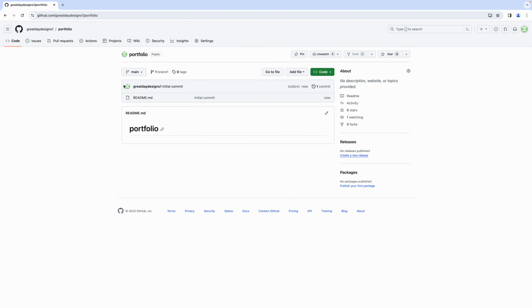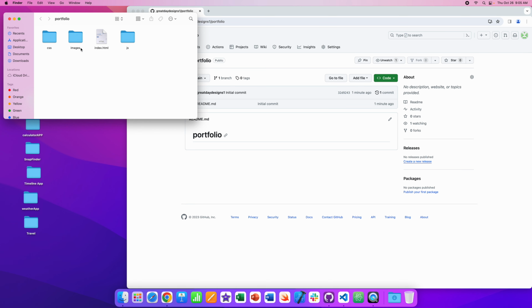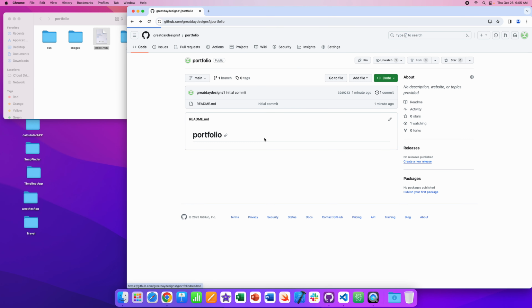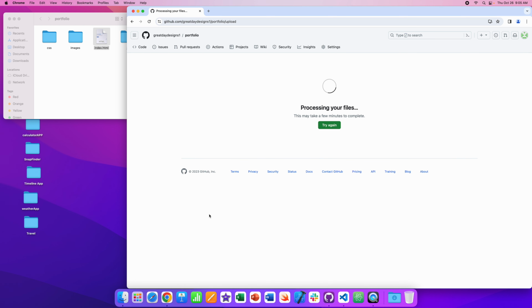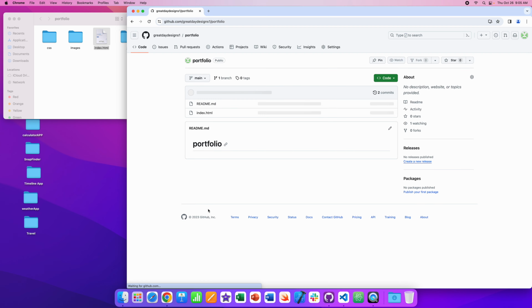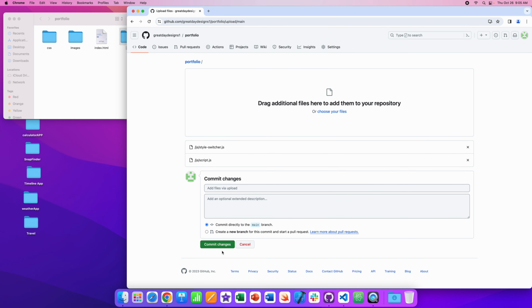All right. Go ahead and put a smaller screen. And then we're going to work with this right here, our portfolio first. Go ahead and open that, and then you can drag the HTML in there. Commit changes. Good. Drag your JavaScript in there.